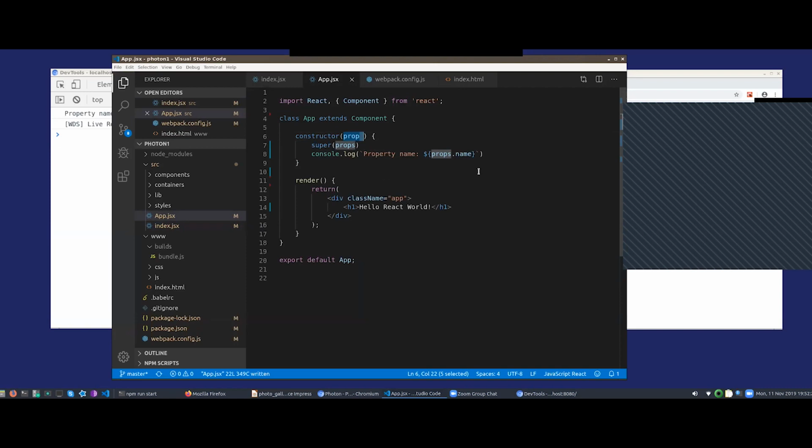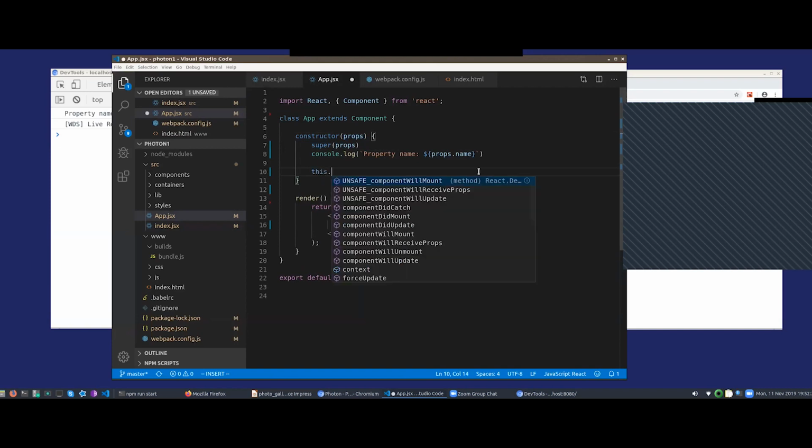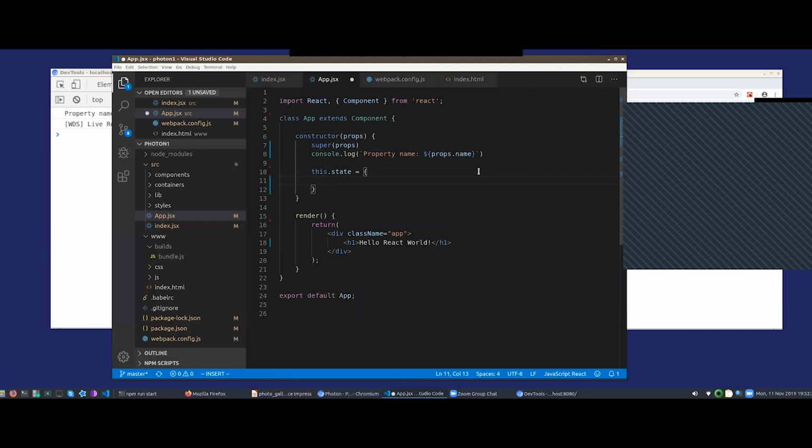The other concept, state, is very simple. The moment state changes, you can put it in state, right? I have my state.